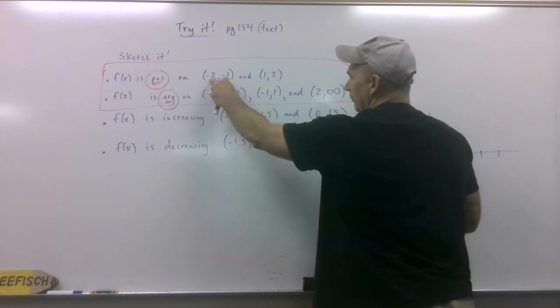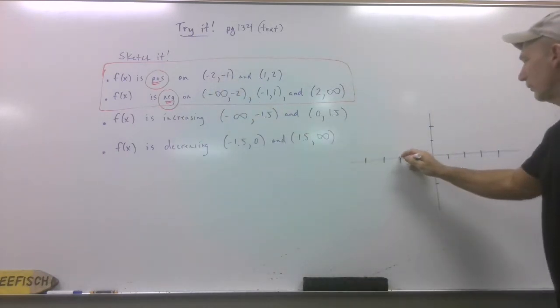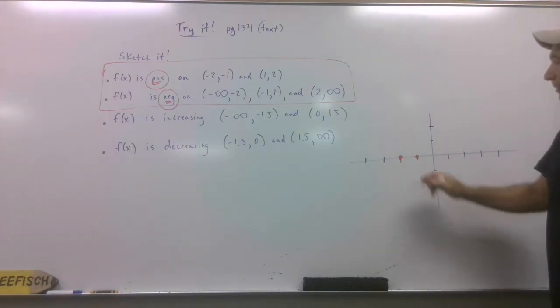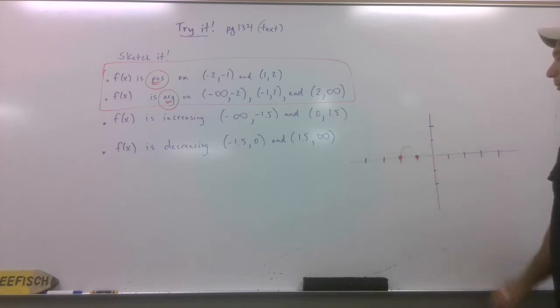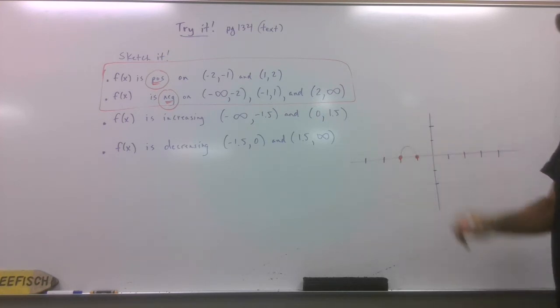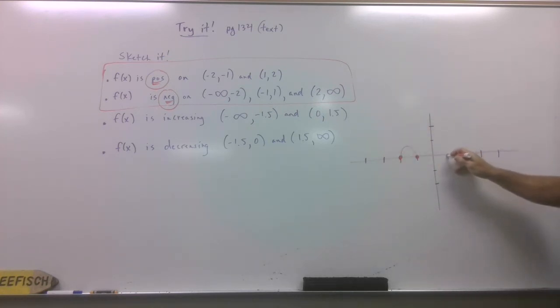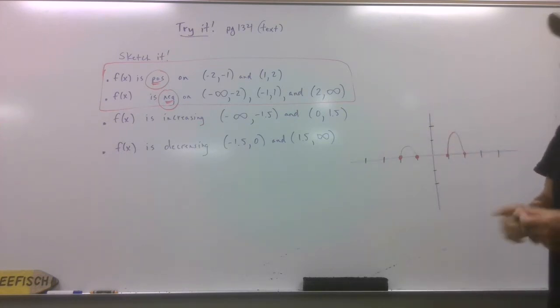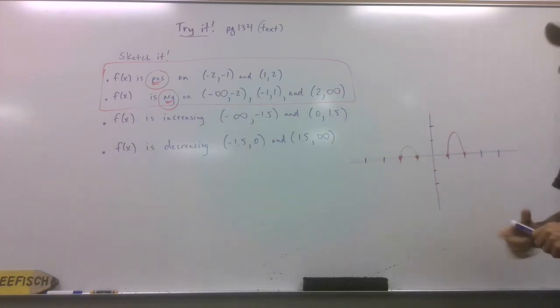From the interval -2 to -1, it's positive. Now how high? We don't know, okay? But it goes up and comes down. 1, 2. There's my 1, there's my 2. It's going to be more of the same. I'm going to get crazy, make it bigger. Is that accurate? No, that's why it says sketch, okay? But now it's negative, different color, just to break it up.